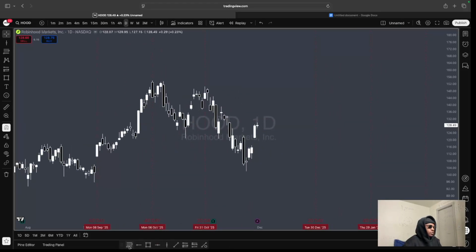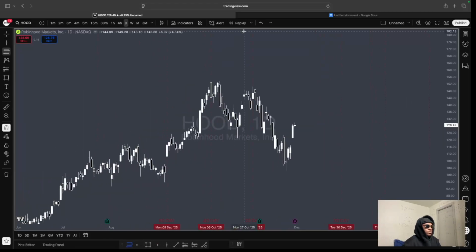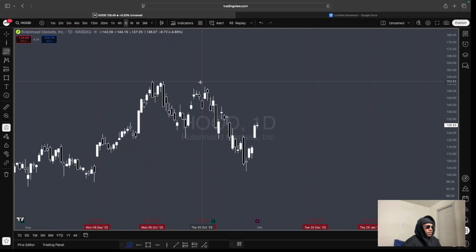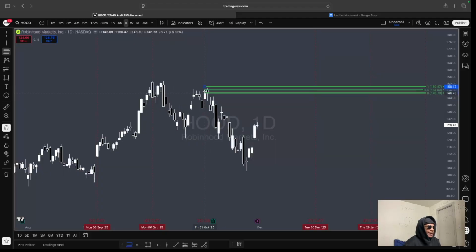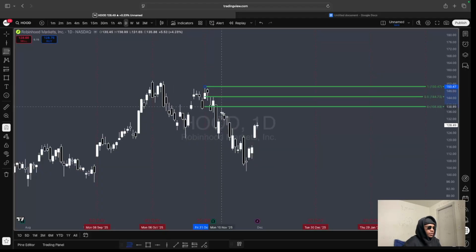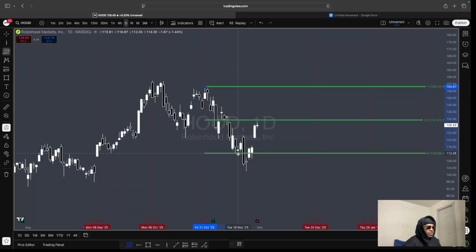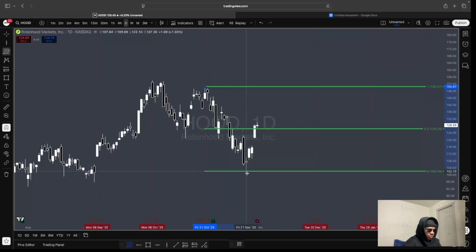I'm gonna get to 20, right? I'm gonna get my dealing range. This swing high right here, take out this swing high. So that's the recent swing. That's the recent high that I got took out. So this is gonna become my high, the dealing range. Then I seen this swing low that I got took out, this one, and then what we end up doing, creating this one. So Robin Hood is at that good equilibrium.